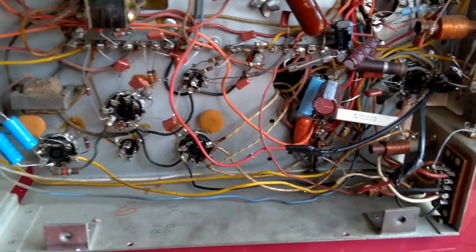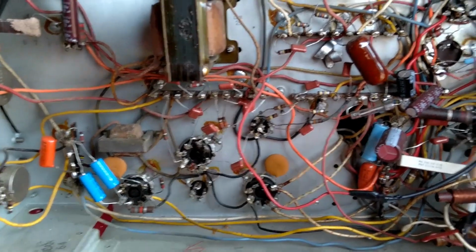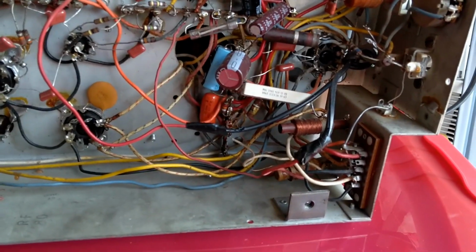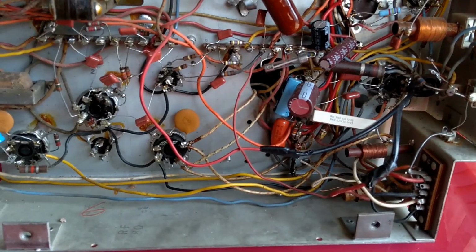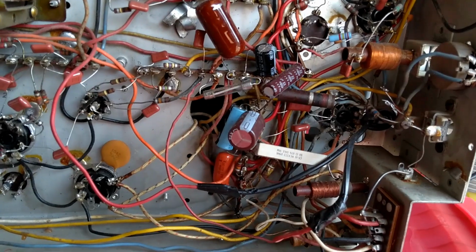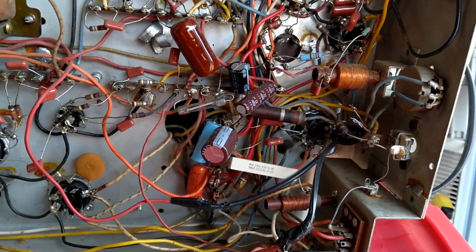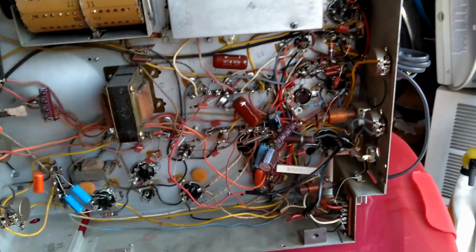So it did say it has been powered up. They had a raster for a while, and then they lost it, and they told him it was because of one of these coils going bad, being open, maybe. But before I power it up, I want to do a few things. Replace that resistor, do something about that power cord to make it a little bit safer. I'll check the resistance on these coils, and I'll go from there, but I gotta finish off some other projects first, so that'll be it for now.